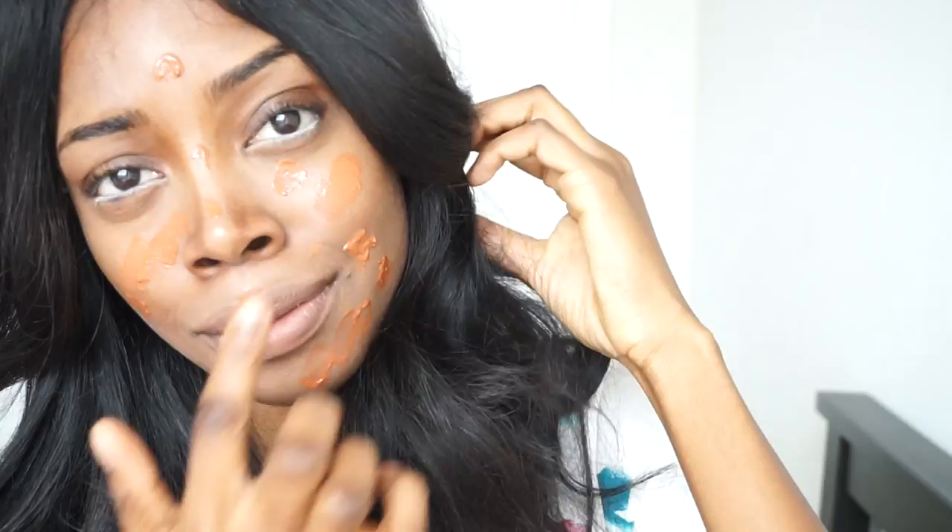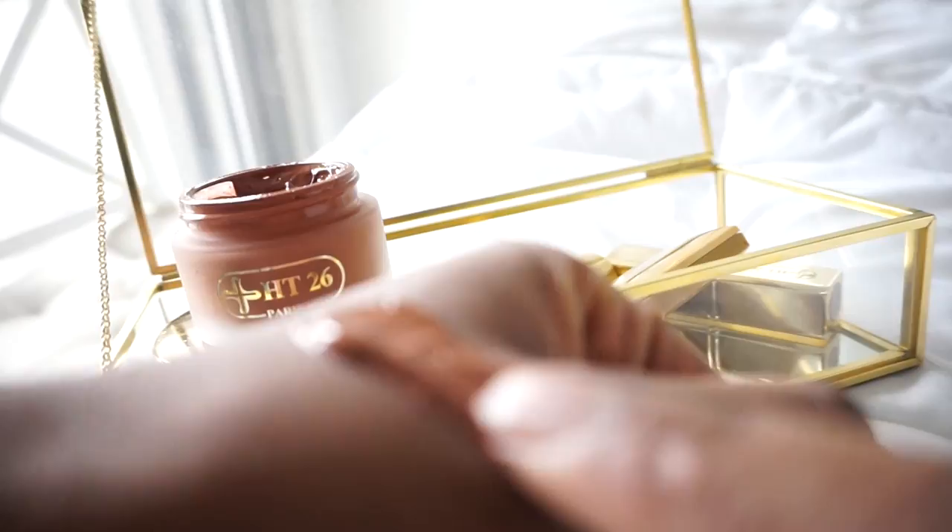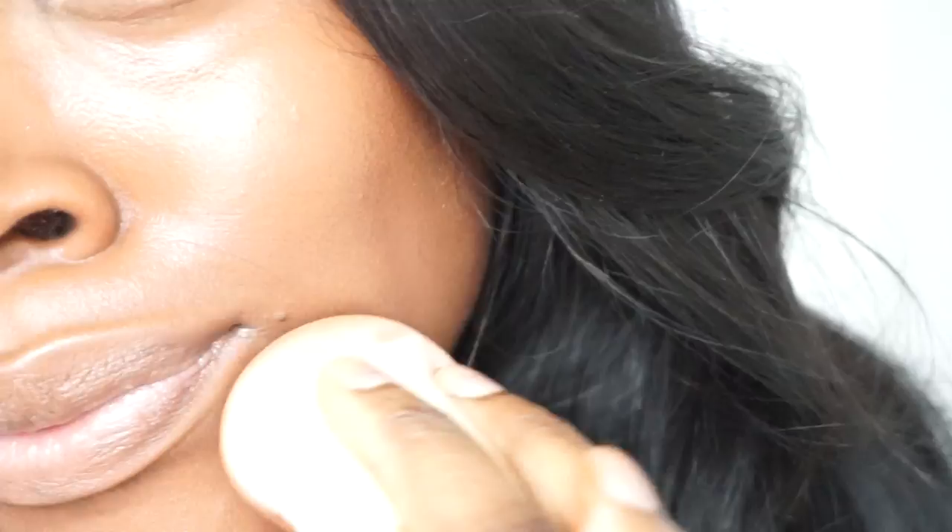Now with the damp beauty blender, we're going to blend out all those places we've just highlighted. And now we're going to go straight on into foundation — this is my favorite part. This stuff is bananas. Look how beautiful it is, how bronzy and glowy and rich. Look how thick it is, guys. The texture is really smooth and silky and it makes the product very buildable, so you can have light coverage or heavier coverage.